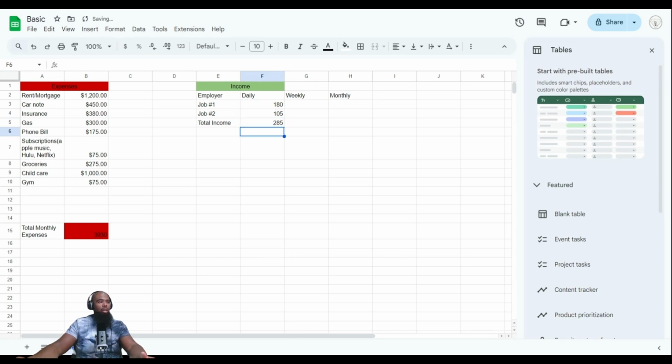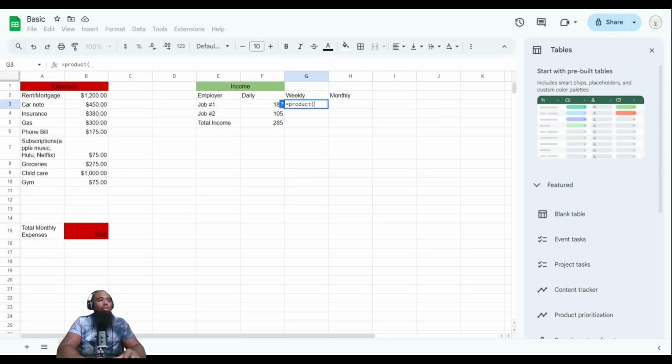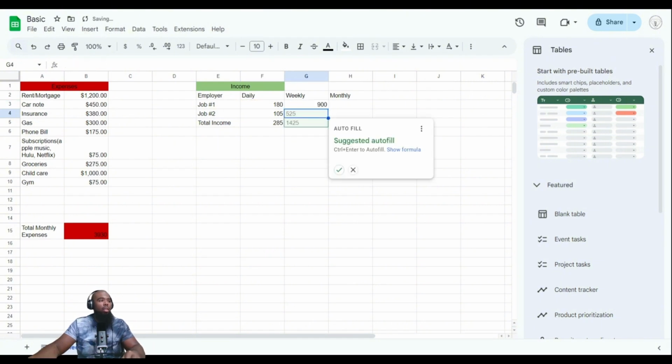All right, so now we got our daily. Now we're gonna do our weekly. So we're simply gonna do the same hookup. We're gonna do the product. So product, as you can see here, bam. And what we're gonna do for the weekly, all we're simply gonna do is hit it here, and then we're gonna hit the 5, because 5 days, and then that's our week, right?